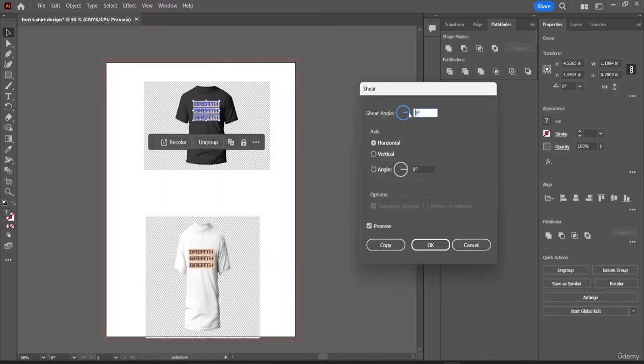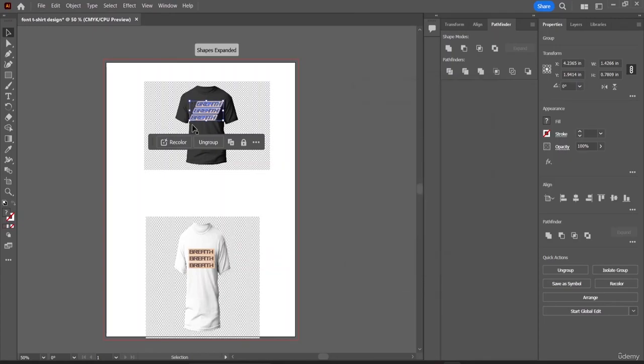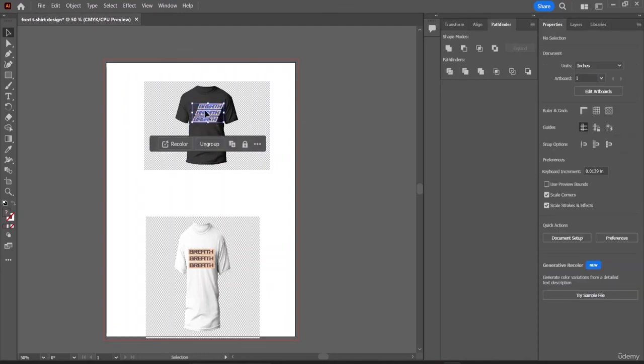And I do have this option. If I want to tilt it kind of like this, I will be able to tilt this one. Okay, so maybe I'll just give this a 25% and I'll click on enter. So here you guys can see I do have my t-shirt design over here. Okay, so this is how it actually looks.